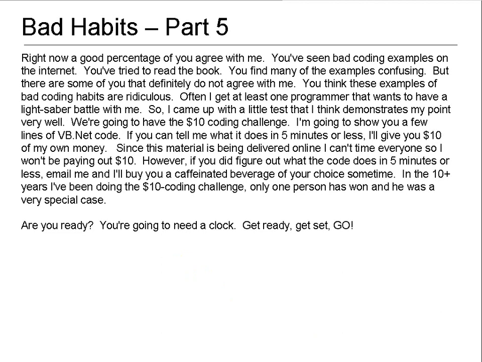So right now, a good percentage of you agree with me. You've seen bad coding examples on the internet, and you've probably tried to read the book. You find many of the examples confusing. I know I sure did, and from the feedback from students, I know many of them do. But there are some of you that definitely do not agree with me. Right now I can feel your intent gaze burning a hole in my forehead, right?